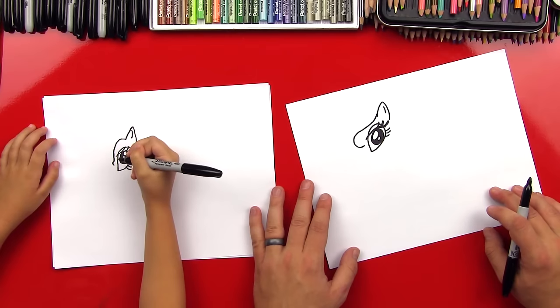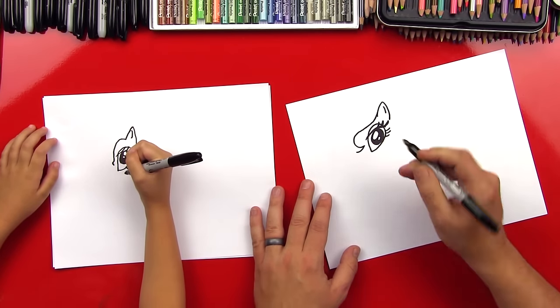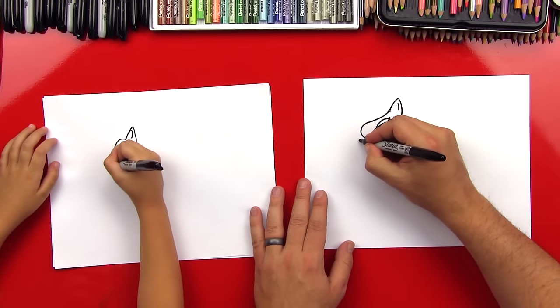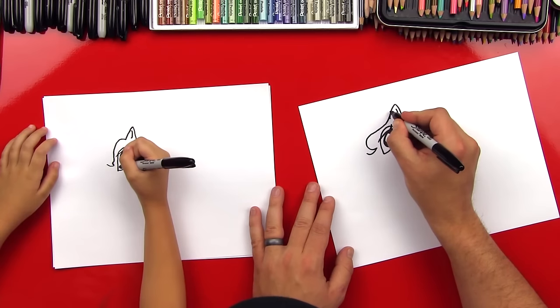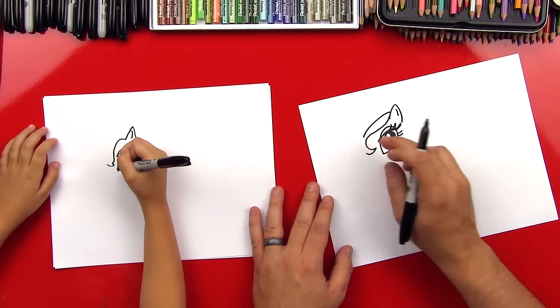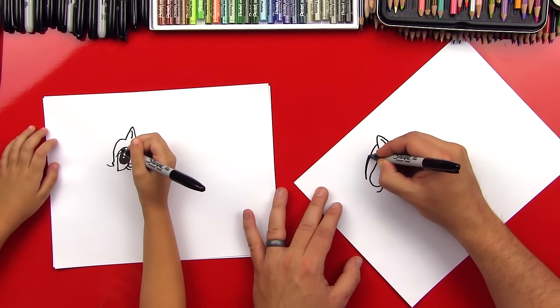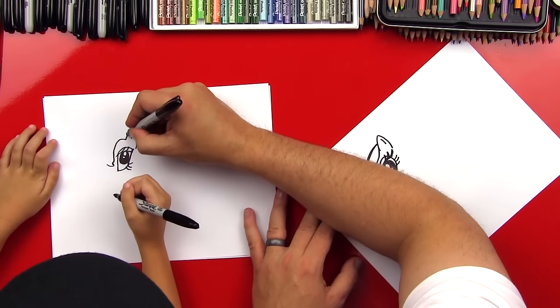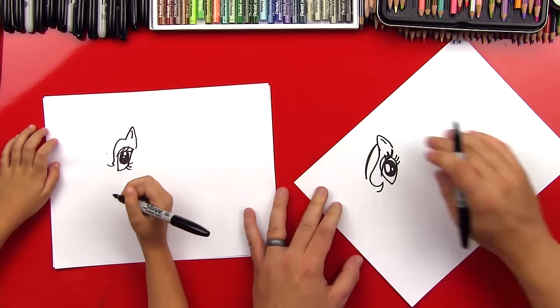Yes, good job, Hads. All right, and then we can do a little curve that comes back to finish that curl in her hair. Good. Okay, now let's draw another curve on top of this one. We're gonna come out of her ear again. Curve down and close to that little S line. Okay. So we'll start right there, and we can come all the way, so curve all the way down to there.